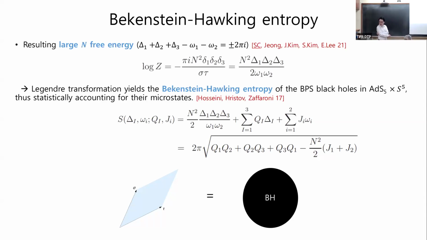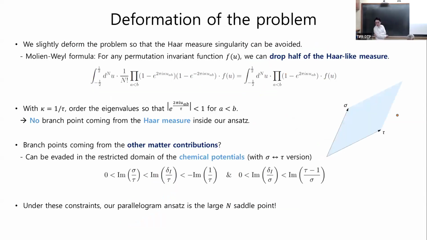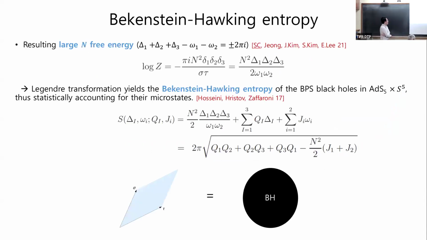So you had some validity condition for your analysis. When that validity condition goes wrong, do you see some problem as you approach it? In the computation, if it breaks, it means that this branch point will go into your parallelogram region, so this will not be the saddle point. Well, this is just at the computational level, and you may ask if there is any physics behind that.